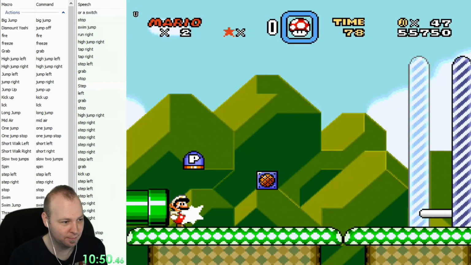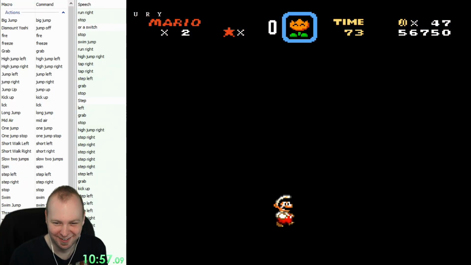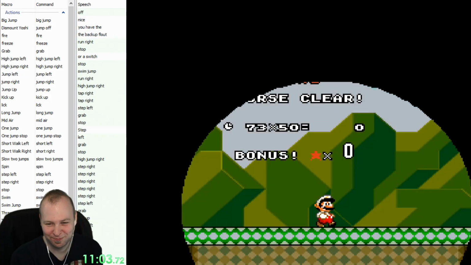Oh, I got the P-switch! Stop. Run right. A backup flower. Yo! Nice. I never bothered with this in practice because I didn't think it would be worth worrying about.